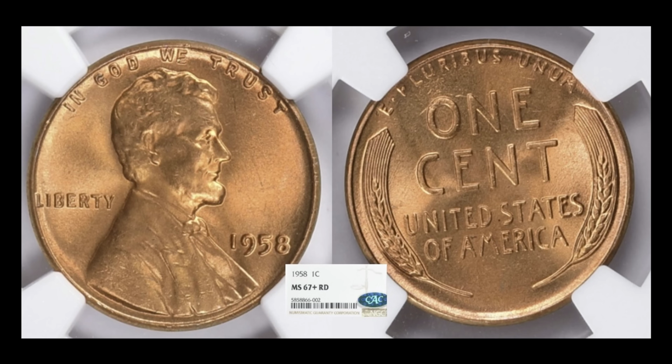And then here's a great example. It's not a coin that sold for a bunch of money, but this is in a nutshell the pitfalls of dealing with registry set coinage. Not so much being a participant in it, but if you're the type of person that wants to headhunt, say, BU rolls and cherry pick the best looking coins that you could send in a bulk submission to either NGC or PCGS, let's talk a little bit about the safety net.